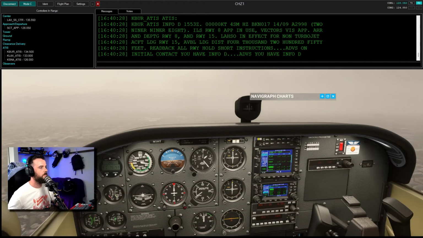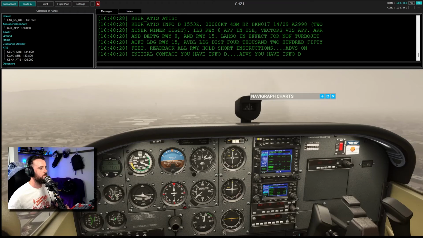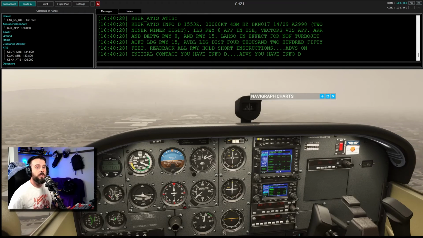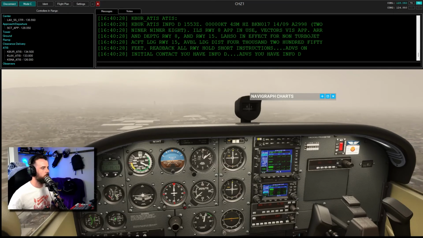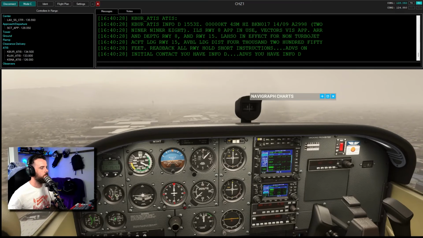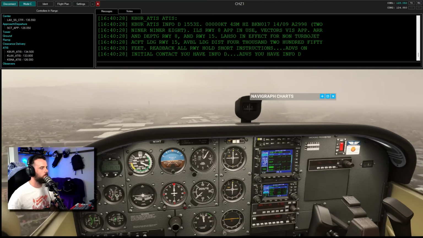JetBlue 123, you are clear to land runway 25 left. Clear to land, JetBlue 123. SoCal, Cheese 1, just verify clear to land runway 8 at Burbank. Cheese 1, yep, the wind is calm, runway 8, clear to land. Runway 8, clear to land, Cheese 1. See? Simple. You can expect the VOR approach from Wrigley, with the procedure turn there.